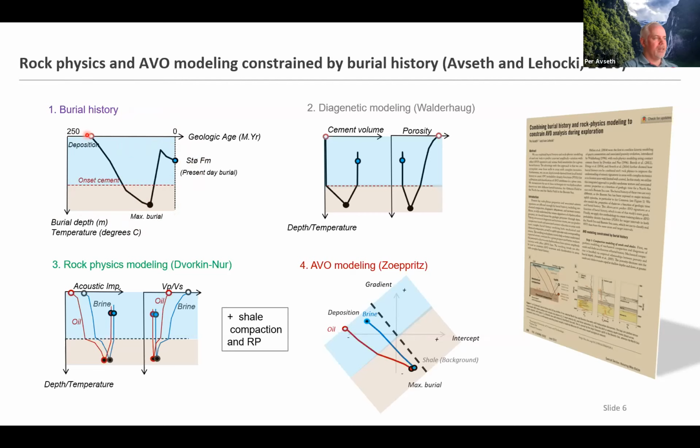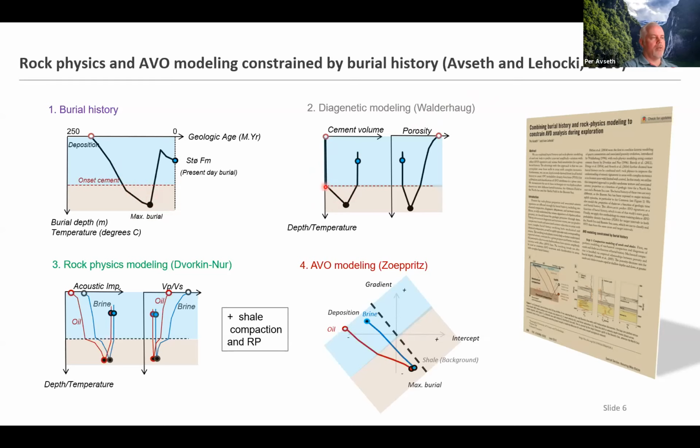back to later. And you see that it was deposited maybe around 200 million years ago, and then it was buried deeper and deeper, and at some point you get onset of quartz cement because the temperatures are high enough. But then more recent, it was uplifted quite drastically, and today it's just a few hundred meters under the seafloor in some places. But of course, the properties remember the history. So rocks have memory, I like to say. And this diagenetic modeling using the Valderhaug model, there are different approaches, but one is the Valderhaug. And the Valderhaug model quantifies the quartz cement volume as a function of this burial history.